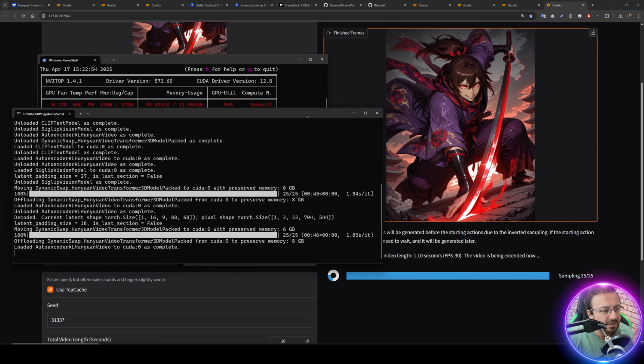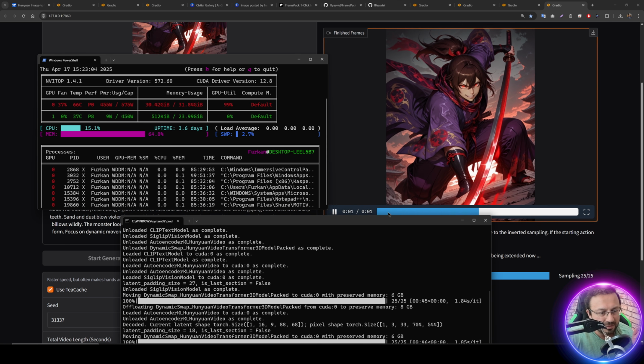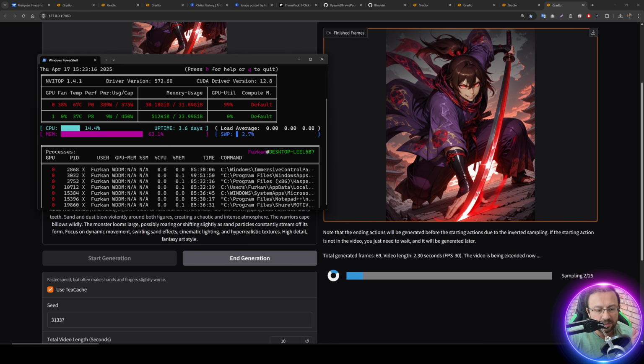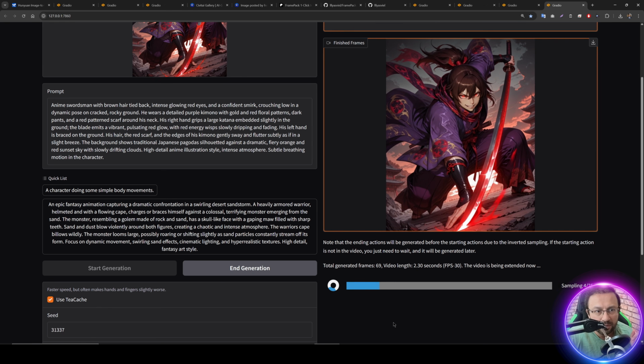Okay, the second is almost done. And yes, the second is also generated. Now this will get updated to display the, yes, you see? Now I can see 2 seconds of the video, then I will see the 3 seconds of the video, and so on. This will continue up to 10 seconds of generation.